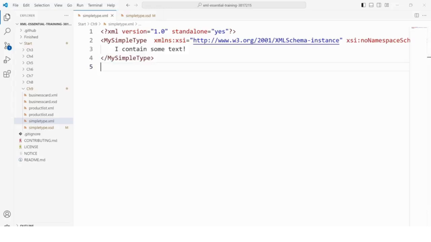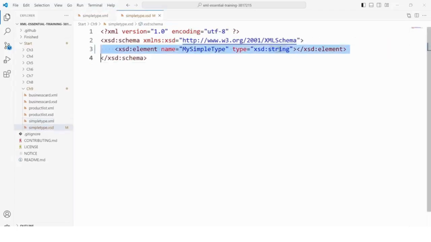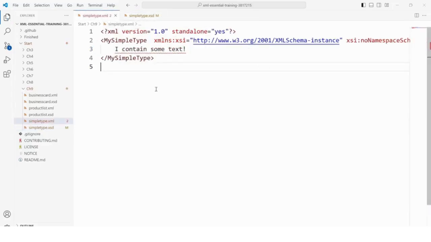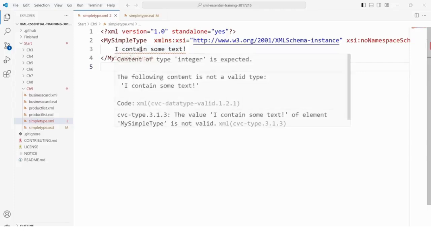But watch what happens when I change the schema definition. If I change this to be, say, XSD integer and save it, oh, now we have an error, right? So we go back, and you can see that the squiggle is not on the element definition like it was for DTDs. You can see that the error is directly on the text.